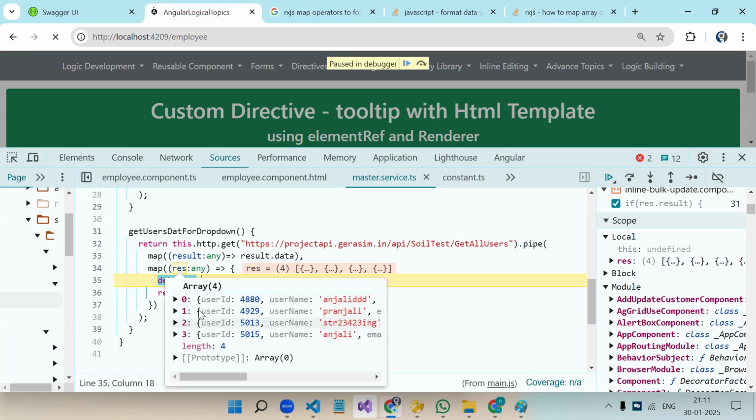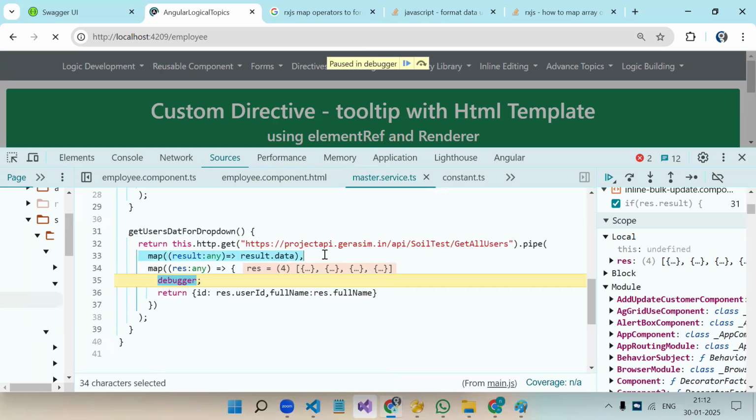Okay. Now, what's the basic purpose of the map operator? What does the map operator do? What's the basic use of the map operator? What does it do? Transform. Iteration. Okay. Yeah, it's transform, but how does it transform? It iterates on all the elements. Here it was iterating on the object keys, however many keys it has. Now here in result, what did we get? Array. So again inside that we need to write the map operator so that it will iterate on all the objects we have in the array.